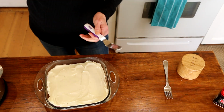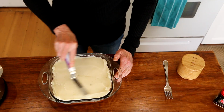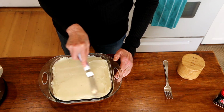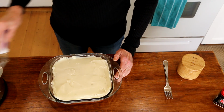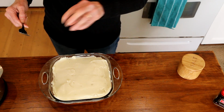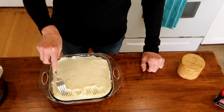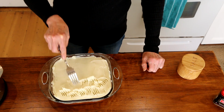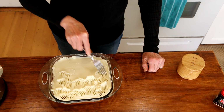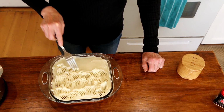And I think I need a little bit more on this side. You don't want to shortchange anybody on their mashed potatoes. Okay. Then I just like to rough it up a little bit. That way you get nice little crispy spots on there. So I will just do this. Just kind of rough it up. I'm not an artist or anything, so nothing fancy here.